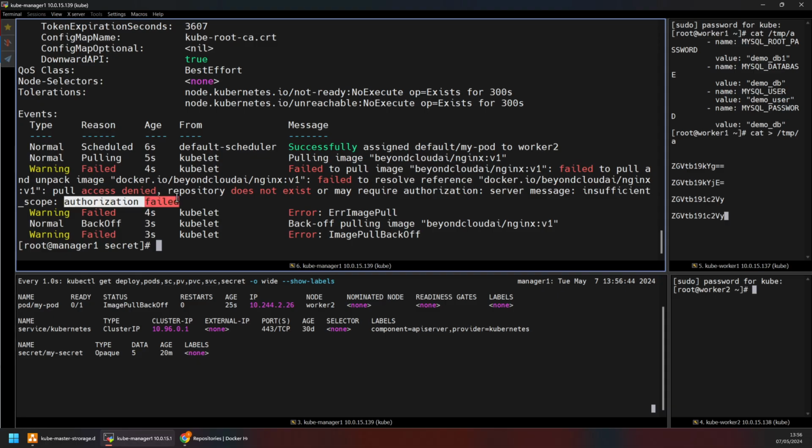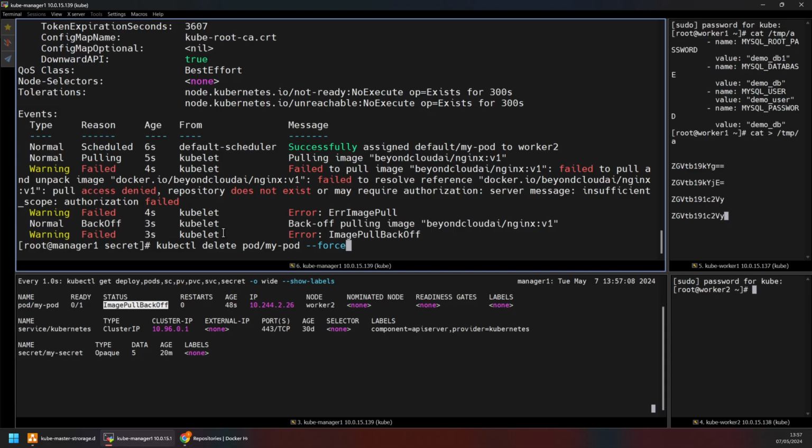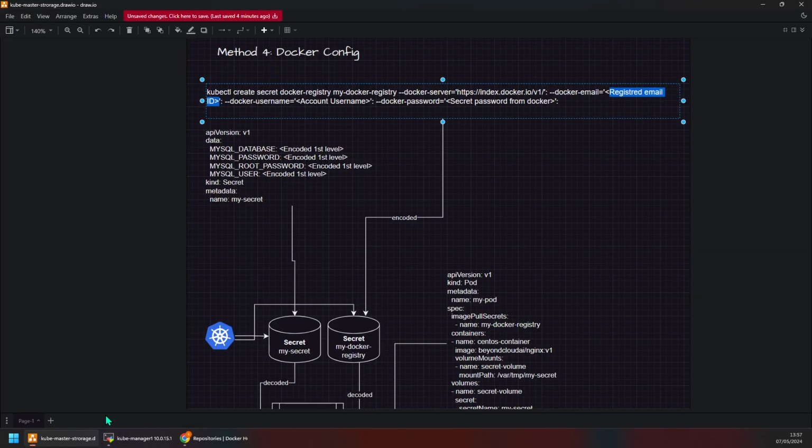It also comes up with an exception called authorization failed. So this clearly tells you that it's not able to pull this image because it is obviously a private image. So to give authorization for it to pull that image down to the server, you're gonna have to come up with a secret identity created with all this information which I just told you over here.